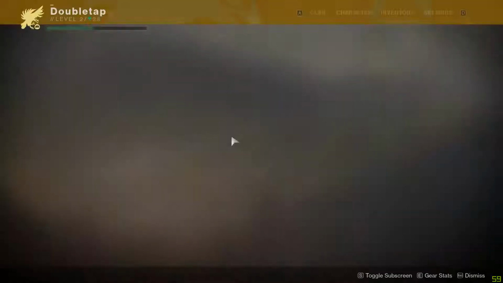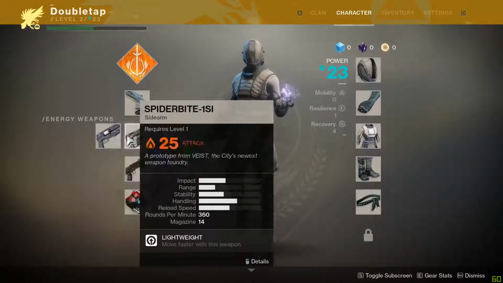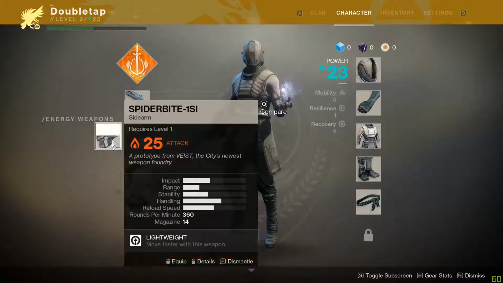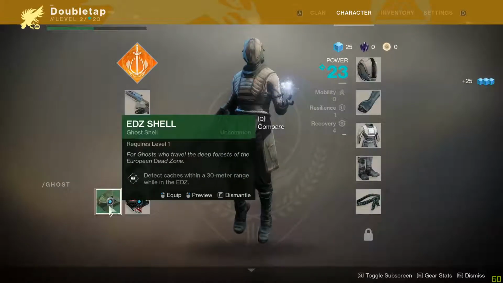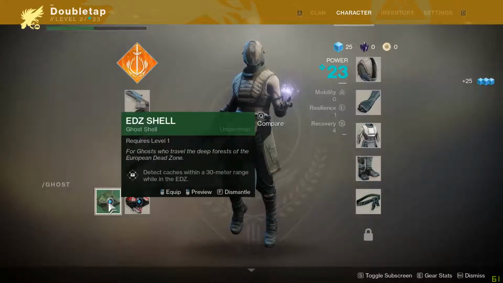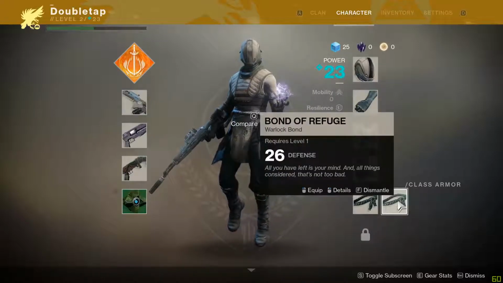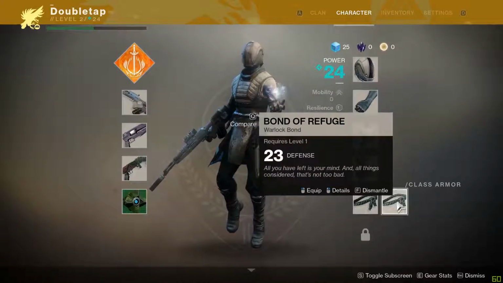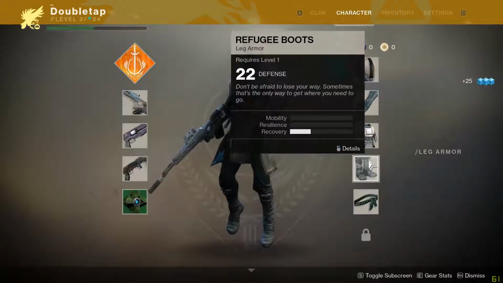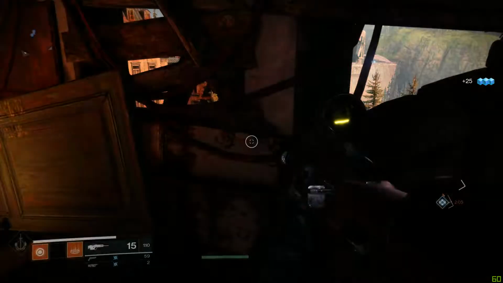Let me go to F1. Did I get new stuff, or was I just messing around? I don't know, it does look like I got the new stuff. So that would be that. Let's go ahead and do the, yeah. 23 to 26. Let's upgrade that and dismantle that one. I don't think there's anything else. Okay, so we upgraded some stuff.